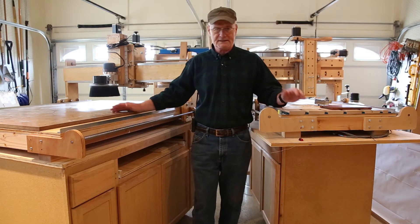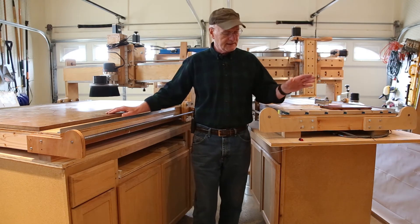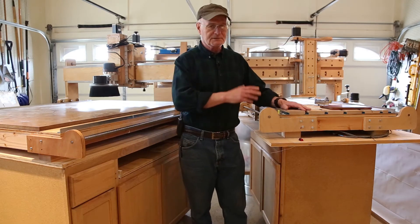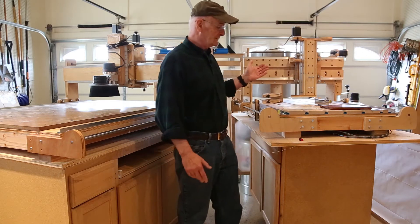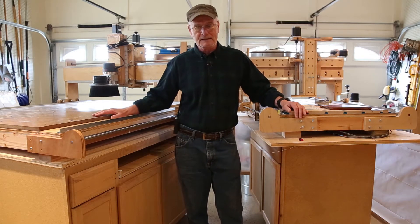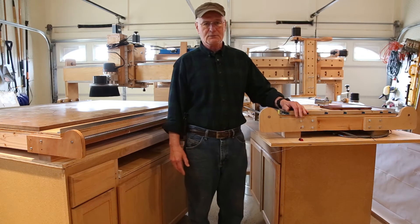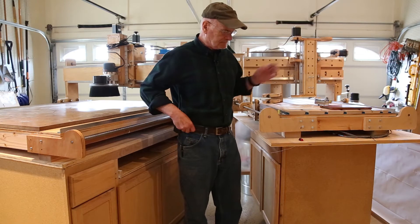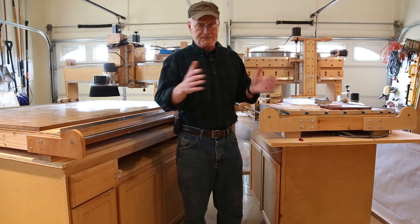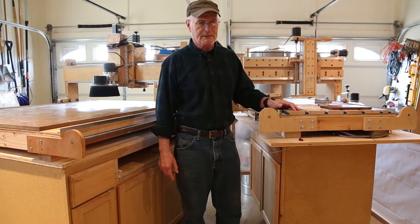I built the Gatton CNC and ever since then, probably for the last six or seven months, I've been doing a comparison between the two. It's really hard to tell which one I like the best — I'm emotionally attached to my first CNC. As you can see, I haven't disassembled it, but I really like what the new Gatton CNC does. I hope you enjoy this video. In some cases I'll demonstrate right here in front of the two machines, and in other cases I've got close-up pictures I'll add so you can see more clearly what I'm trying to convey.